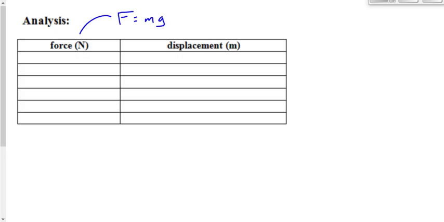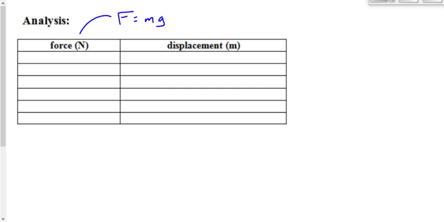My graph will look something like this. Let me go back to my table actually for a second. Which variable is going to appear on the x-axis, force or displacement? Yep, force. The first column of your table is always the x-axis of your graph. So this is going to be force in newtons, and this is going to be displacement in meters. You have to title this as well. Be careful you make it y-axis versus x-axis. When you do this, you should get a nice straight line.